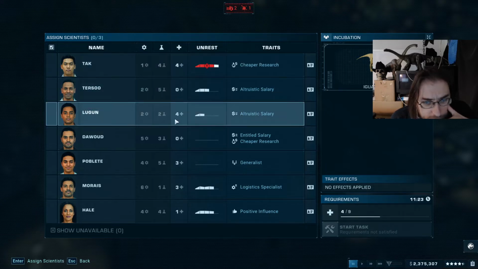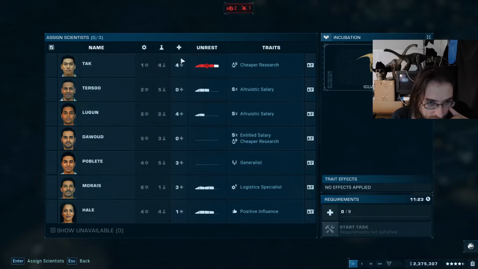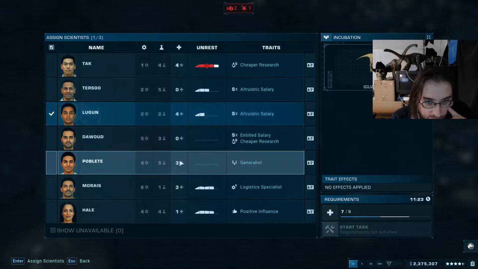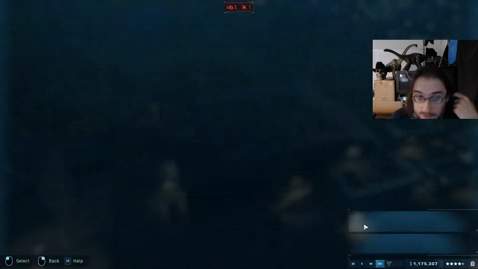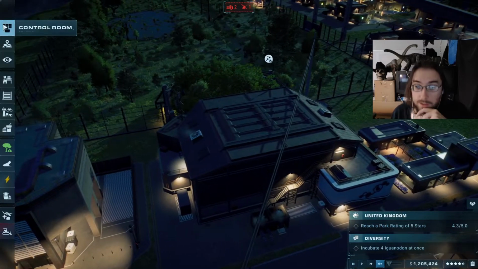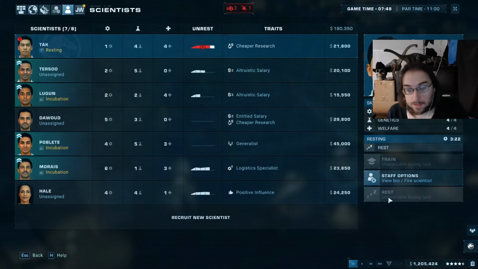Well, we needed a 4 and a 5. We know that one of these 4s you can upgrade to a 5 and run them together, but with this one needing to be rested, we can't do it anyway, so it doesn't matter. So we just want to grab these 3. Start this task. There you go. Incubating the eggs. Give me my money, please. You get rested.